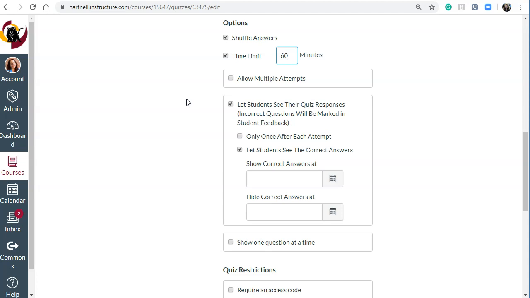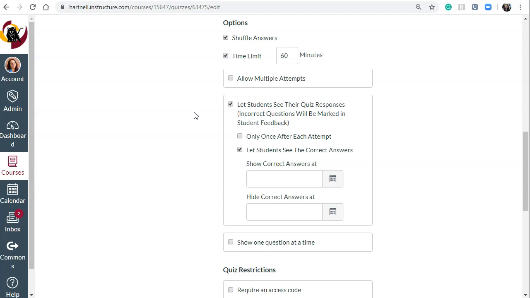So if you typically, in a face-to-face class, give a minute per question, it's a 50 or 60 question quiz, then you would want to mirror that very closely here. Just maybe give them an extra minute or two if you know that all of your students are pretty new to online. There is a space to give students more time per student. We'll go over that at the very end.